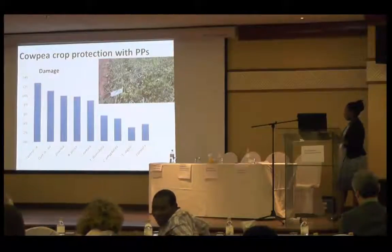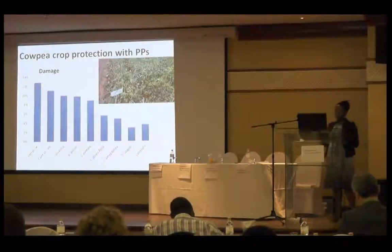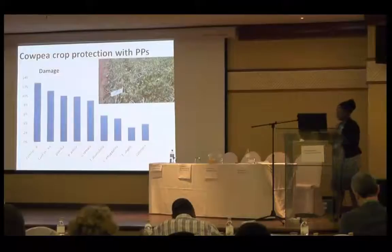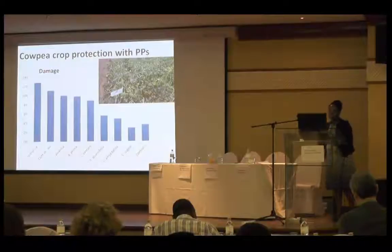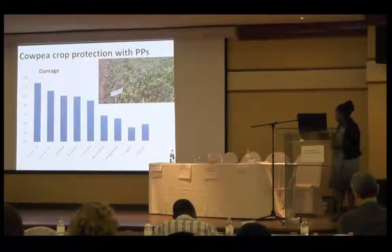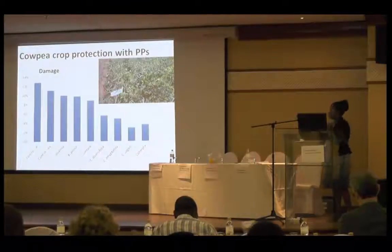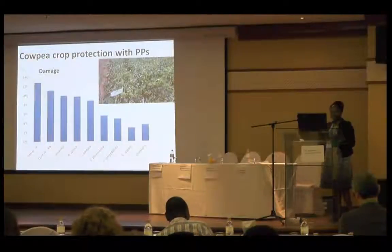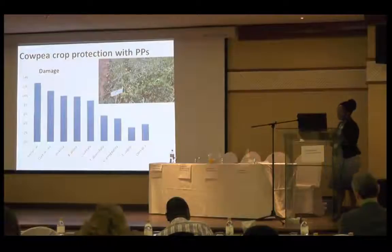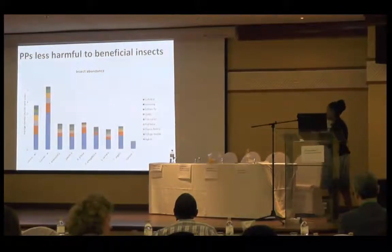Generally, the fossil modeling went best, and this is explained in 3 or 4 aspects. First of all, the ability of treatments to reduce damage to the crops. It shows here that the fossil modeling works best to control damage. The result goes on, seen between the negative and positive control. Of course, there's high damage in the negative control, and also very low damage in the positive control, which is the synthetic pesticide, but much appreciated with the frozen jelly, which has shown a great efficacy in controlling damage.